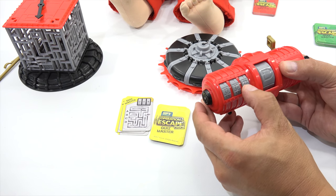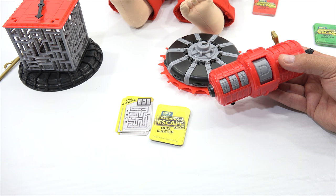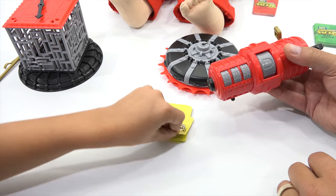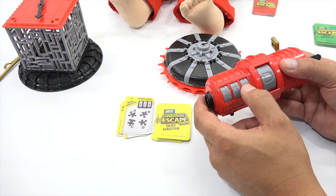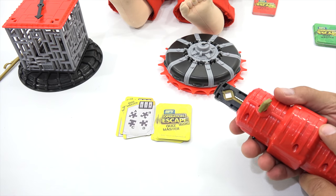Zero, zero, nine. Which one is the out? Follow it backwards. D is the out? Yes, D is the out. Next one. Zero, one, three — which puzzle piece is different? A. Let's go to A. A and action. Oh no — I thought we had it. Okay, do it all over. Zero, three, one — oh man, we're doing terrible on this one. A, B, C, D — what's the difference? A is different. A is different, okay.